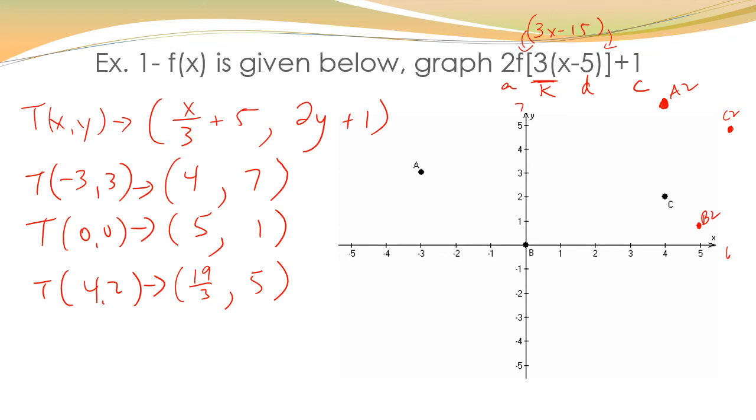So let's go over all of our transformations verbally. K is 3. That's a compression horizontally. So we've squished our graph in like an accordion by a factor of 3. Then we moved it to the right 5. A is 2. That means we've vertically stretched it like an elastic up and down. So we've stretched it like an elastic and then shifted everything up 1.